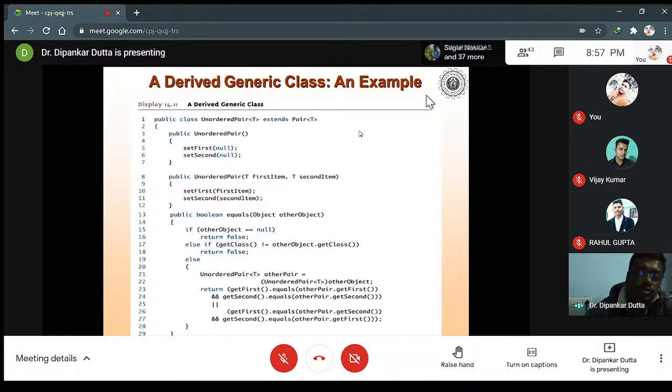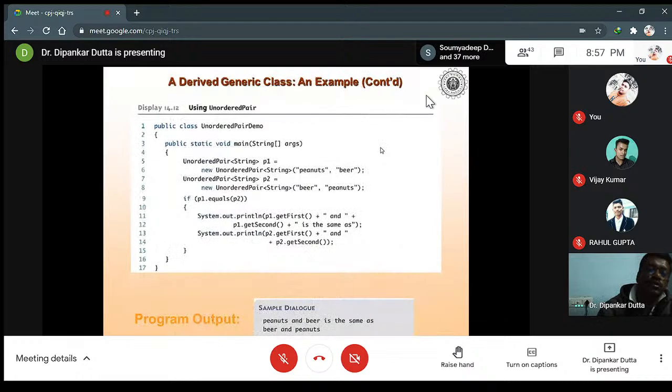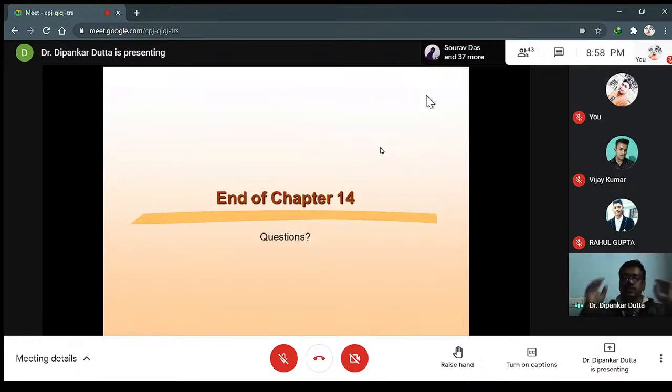This is the most important thing of this code; other things are almost the same. Here we can derive a generic class from a superclass. The superclass may be an ordinary class, or it may be another generic class. So this is the output, and this is the end of chapter 14.